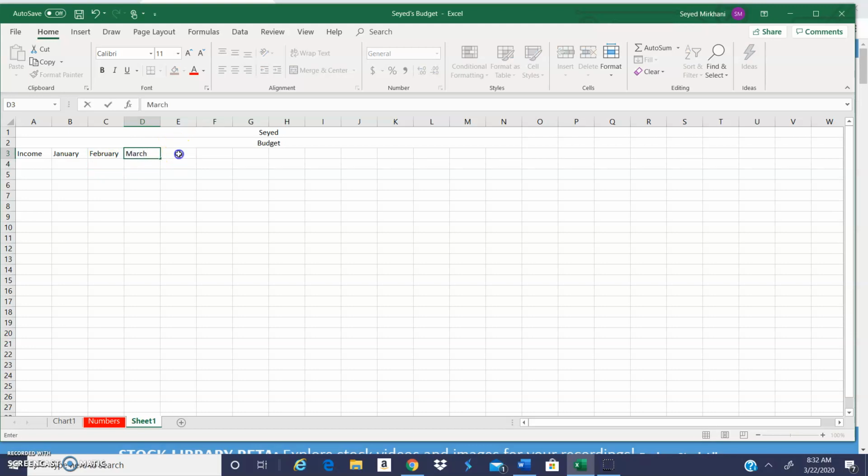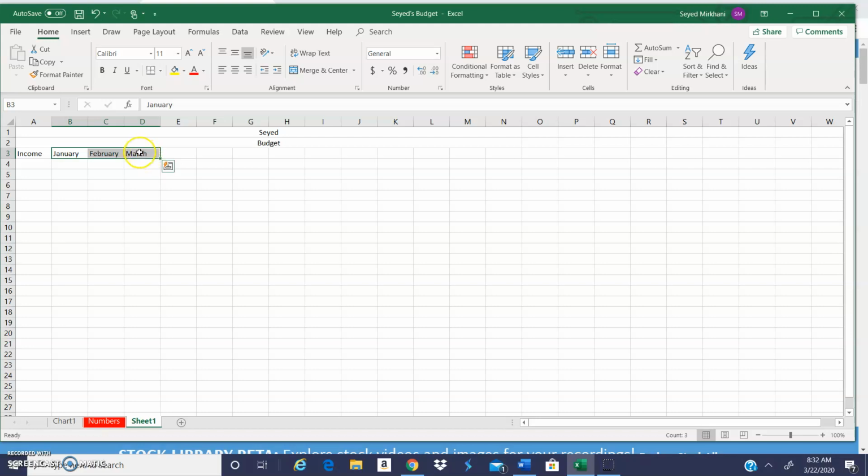When I type these 3 months, Excel understands that I want to write the months of the year. And by doing so, I click on January and highlight January, February, and March all together. This bundles all 3 months together. That way, I am telling Excel that I am trying to type the months, and Excel understands.